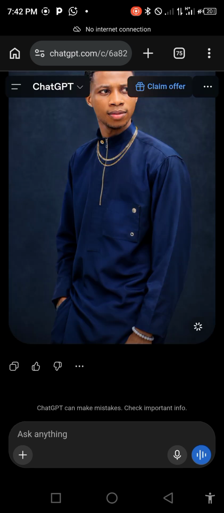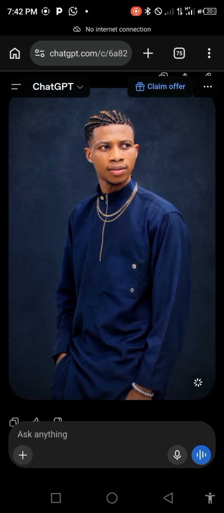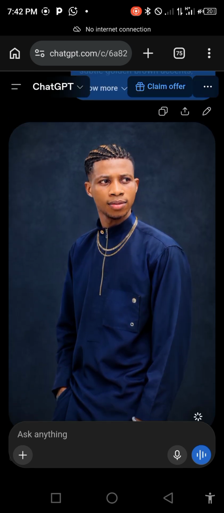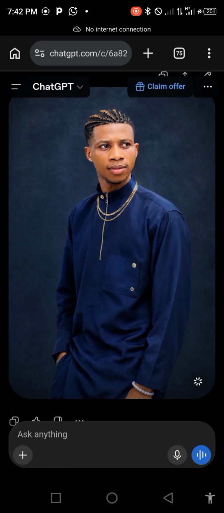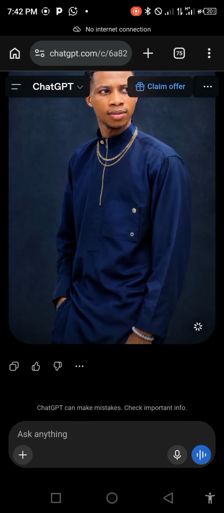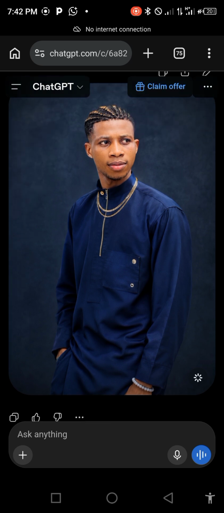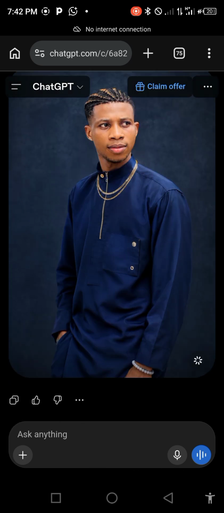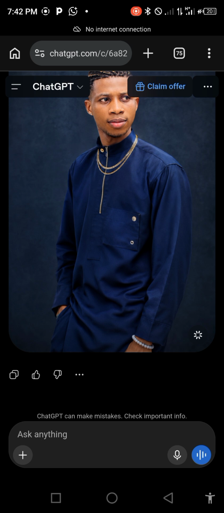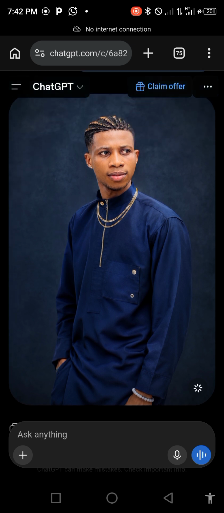And you know one good thing about ChatGPT? It doesn't come with watermark. Unlike the Google Gemini we used in our last class, where we learned how to create studio picture. It has watermark, which we had to go to a website again to remove. But in this case, there is nothing like watermark. And the picture looks so real, so real. Oh my God, picture looks so real. And this looks like me, my God.